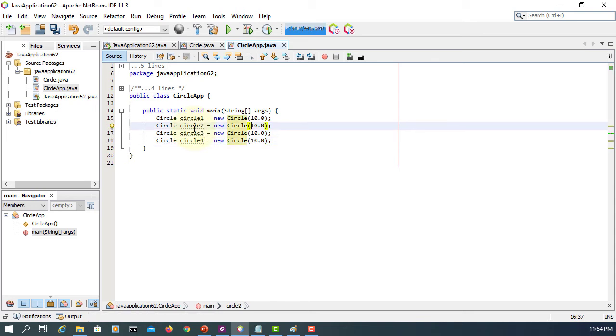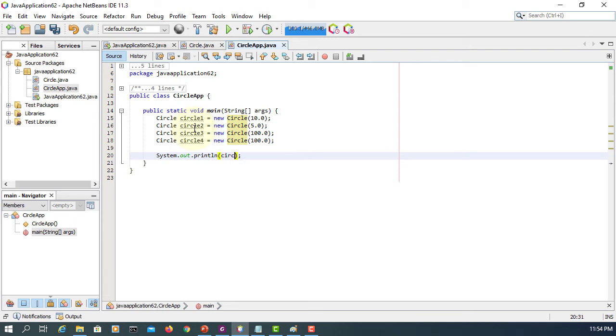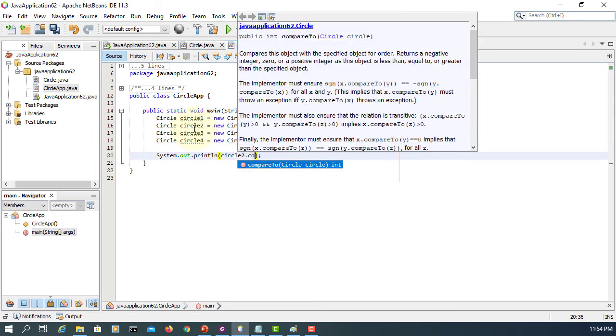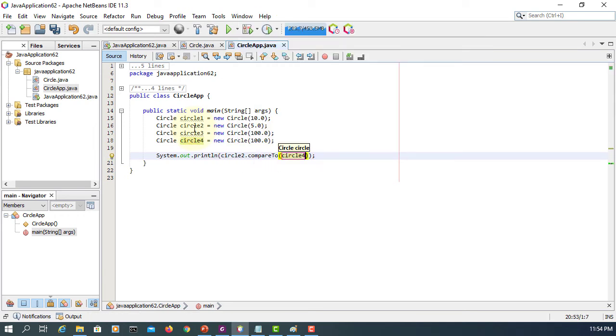We need a different value. 100, I will make it the same so we can compare. The first one is a straightforward circle. So let's say circle1 is greater than circle2.